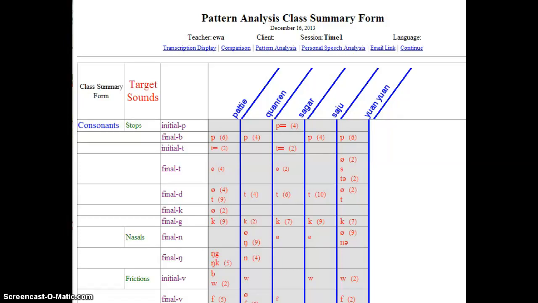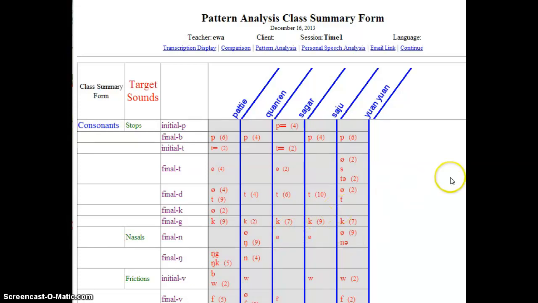If you hover your mouse over some of the numbers, you'll see a priority rating that becomes visible. When the priority rating is visible, that means the error occurred on a sound tested in one of the 66 stimulus response words or reading passage. When there's no visible priority rating, for example down here, that means that the error occurred in another context, such as during the spontaneous speech task.